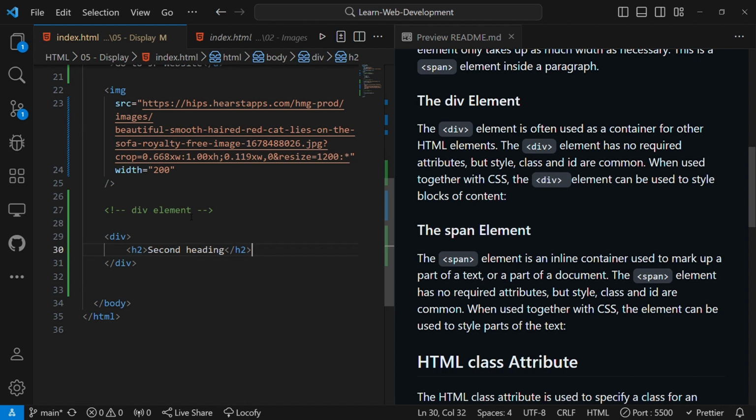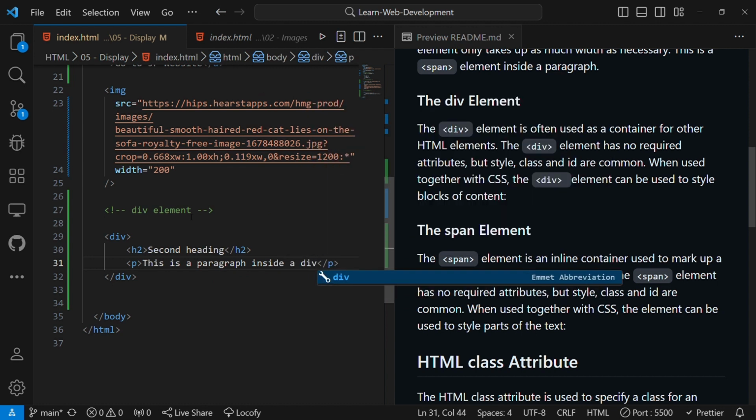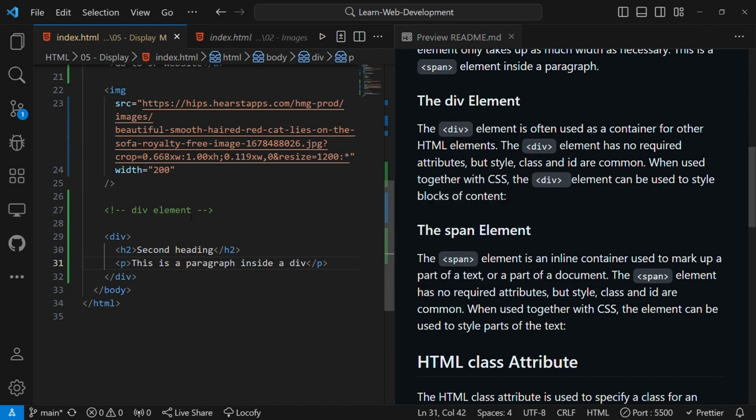Also, I'll put a paragraph. You can see that now the h2 and the paragraph are nested inside the div, and the div acts as a container to hold the two elements.